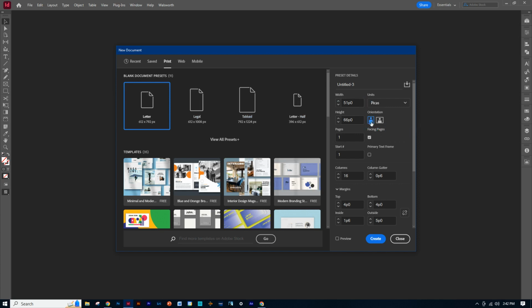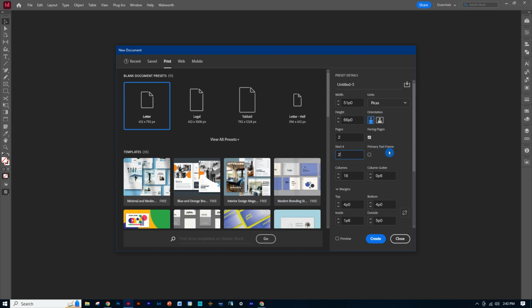So we need this to be in portrait mode, which is the vertical. Horizontal is landscape, but we're using this one. We need 2 pages, and we do want them to be facing pages, so make sure that little guy is checked. What are facing pages, though? Facing pages are the left side and the right side. So when you close a book, it has 2 pieces of paper that face each other. This would be like your title page, where this is your page 1, and then you go to page 2 and 3. So we're not working on that guy, we're working on these 2 guys together. They're friends. So that means we need to start on page 2.